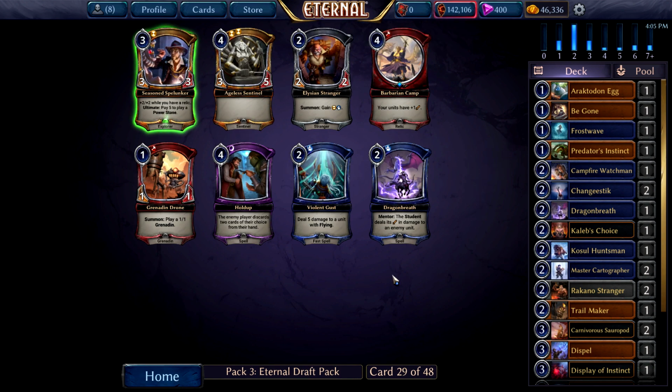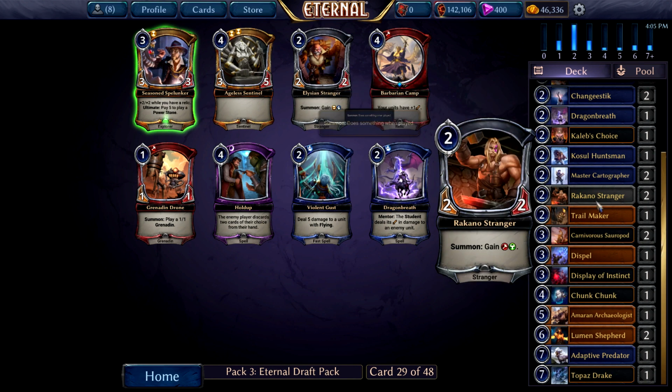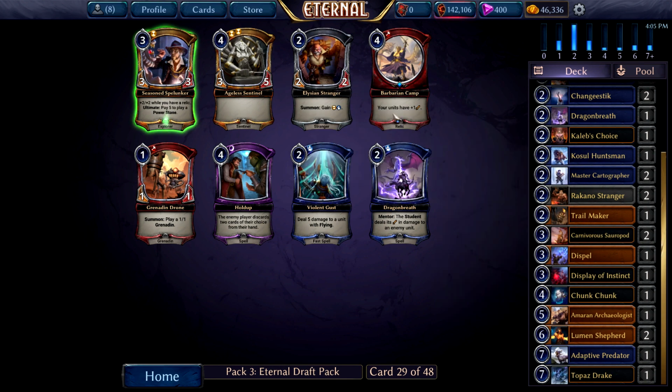Elysian Stranger is very nice. There's also Seasoned Spelunker. We don't have relics at the moment, but I think this one is good enough. We have quite a few 2-drops. I don't think we really need to take this Elysian Stranger for fixing. So I think we'd rather just take Seasoned Spelunker for potential ramp and a nice body.